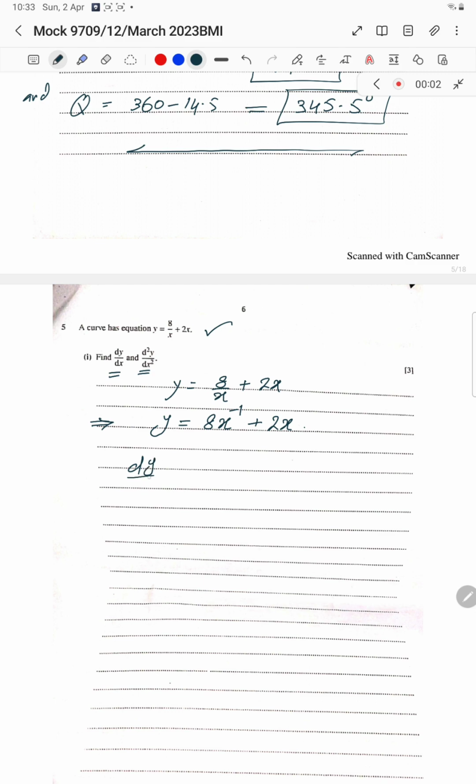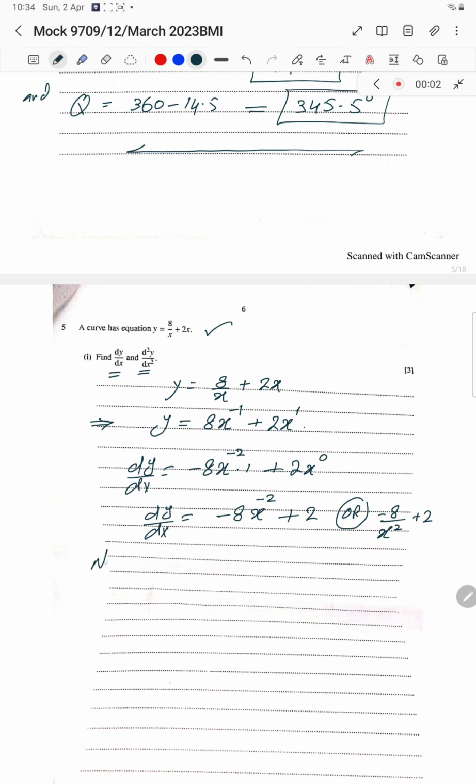So for your first derivative, as per the rule you are well aware of, the power multiplies with the coefficient and you make the power one less, and the differential of the function x is 1. So here it is 2 times x power 0, and anything to the power 0 is 1. So we get dy by dx equal to minus 8x raised to the power minus 2 plus 2, or you can rewrite it as minus 8 over x square plus 2. Both cases are the same.